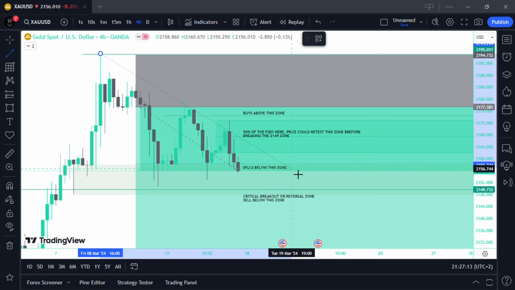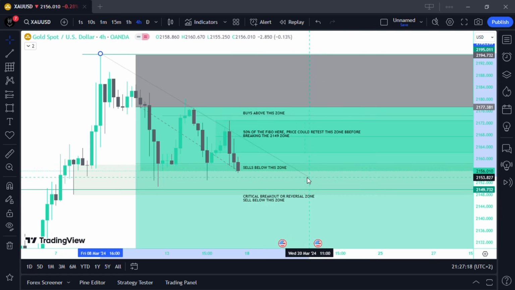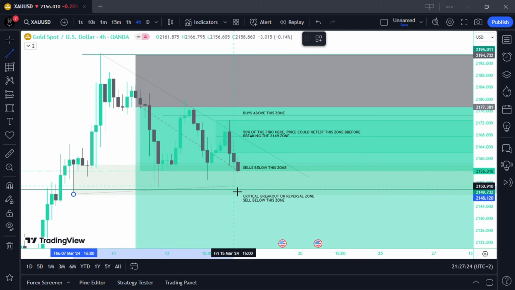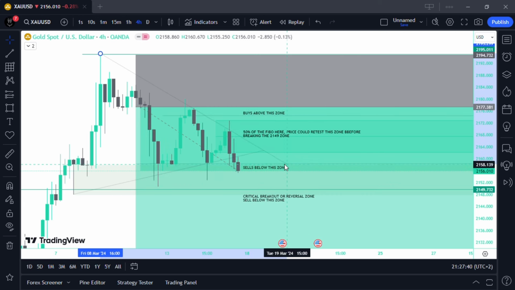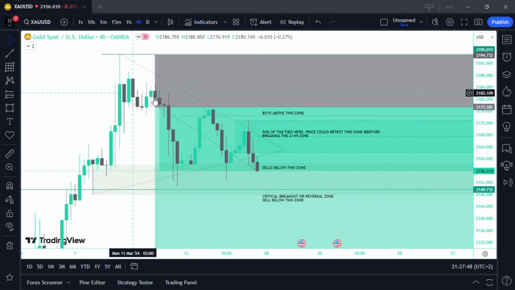And then we have the situation of the Fibonacci retracement tool, where I said the 50% of the Fibonacci zone lies here, which was at the price of 2166. So if price reverses, it could reach the 2167. This means that if we enter at 2155, we will be taking out the 2162. But remember that this might not happen, as the selling pressure is very high at this current zone, mainly because the current bearish candle has a very big rejection wick at the top.